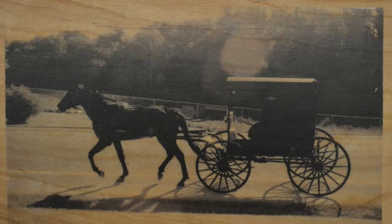This project can take a couple of hours to complete, depending on the size of the image being transferred, so plan out your time accordingly. You may want to carry it out in two steps by applying your transfer to wood one day and then removing the paper from the wood the following day.